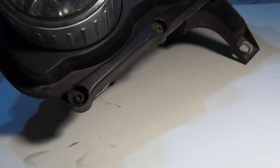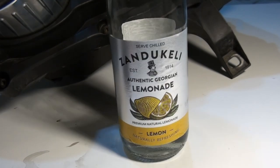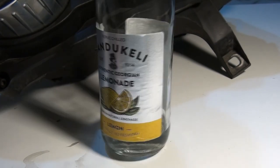By the way, I'm drinking this very, very tasty Georgian lemonade.